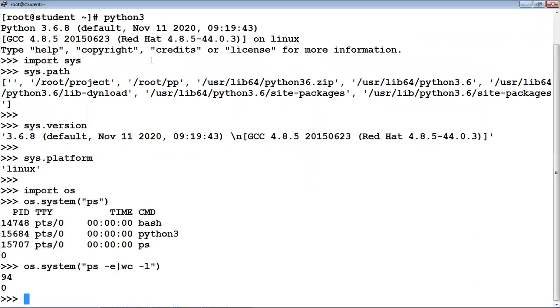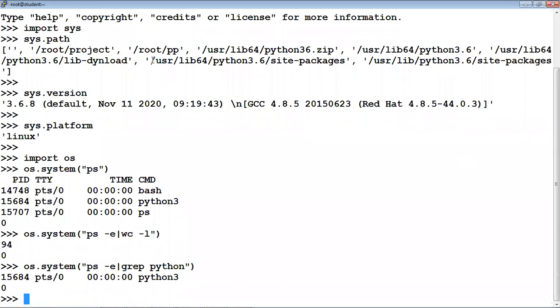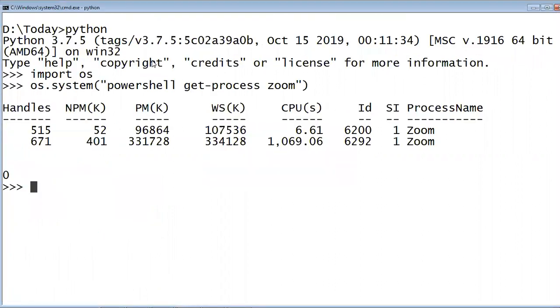In a Linux machine, if you want to find any process, using os.system you can search the list of processes, find a bash process or a Python process, some particular pattern. So ps -e is a Linux command. PowerShell and Get-Process are Windows commands. Commands are OS dependent. Modules are independent. Same function, same return type. Module dot function call.